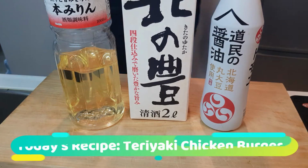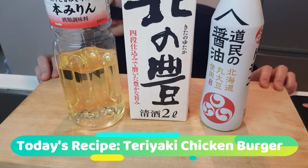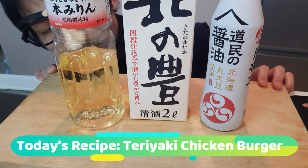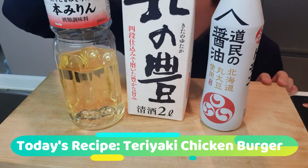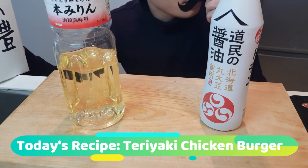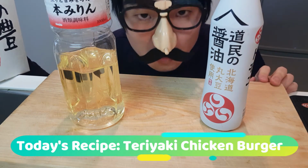Today we are looking at Teriyaki Chicken Burger. This is one recipe that you might have actually had. These are sold everywhere in Japan, even in our McDonald's. But we are going to make it even better with a real teriyaki sauce, not from a bottle. Now my eyebrows are nice and wiggly. Let's dive in.